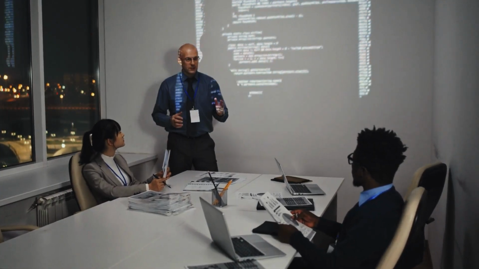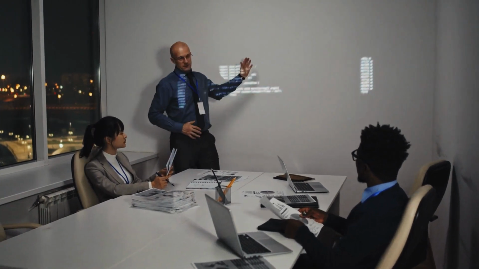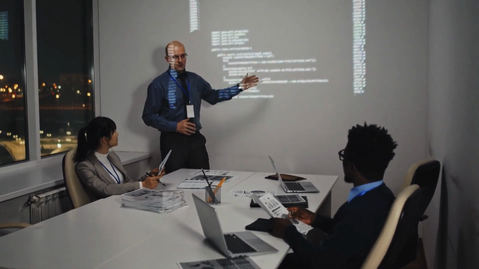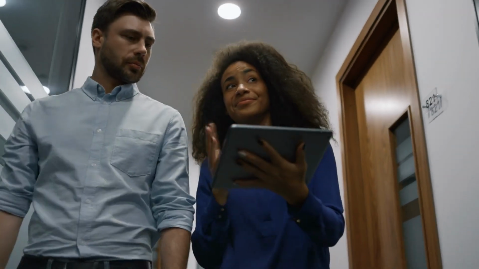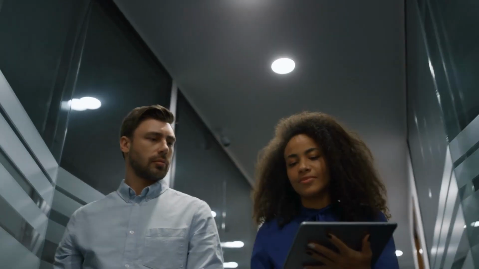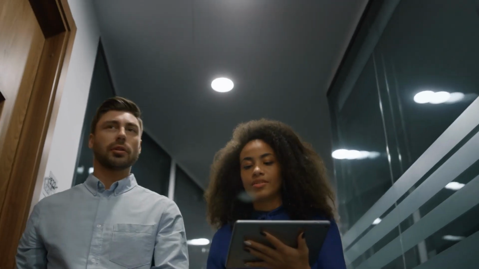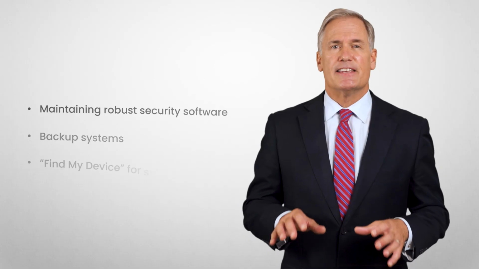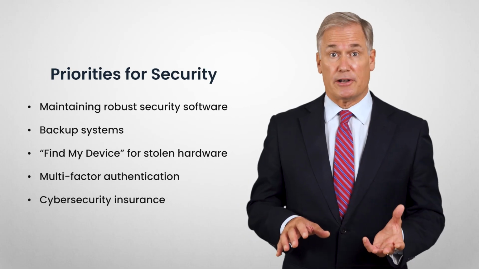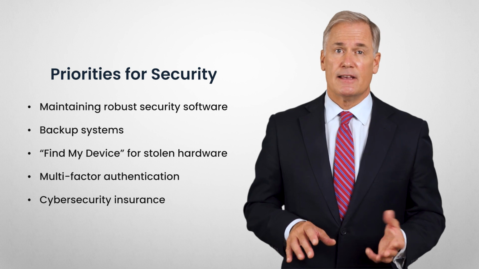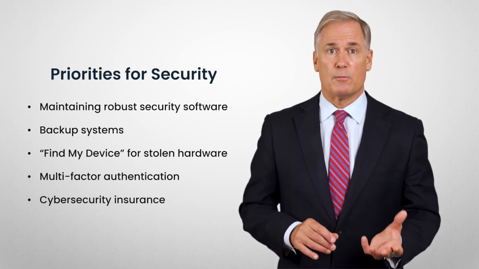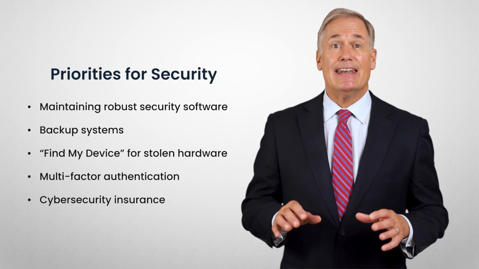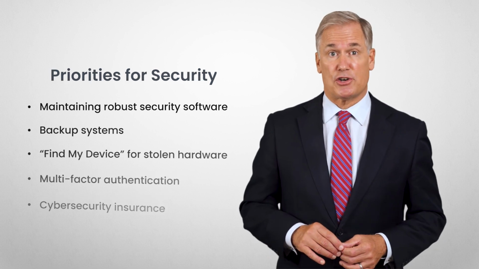Supervisors and managers are responsible for ensuring IT receives the funding and authority required to maintain system security. If you're a small group, this means setting time and money aside for maintaining information security and network integrity, even if it appears to be your lowest priority at the time. This includes maintaining robust security software, backup systems, Find My Device capabilities for stolen hardware, requiring multi-factor authentication, and even investing in cybersecurity insurance.